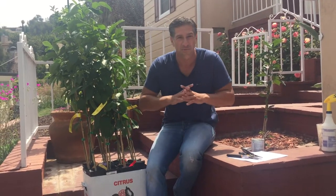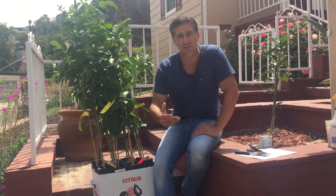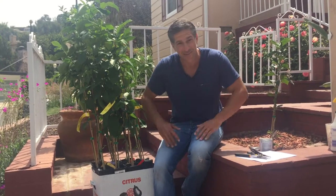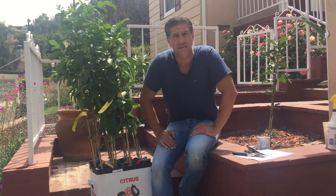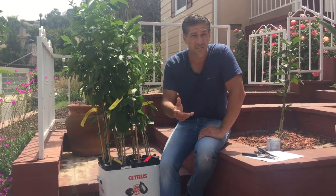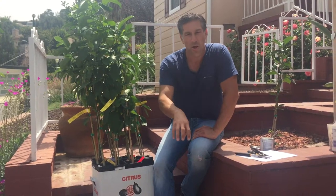The goal again is to remove all of the ornamental plants and grasses, and to be growing things and watering things that will bring food to your family and to your neighbors if you have excess. So the goal is to make sure that your water goes towards things that will yield fruits and vegetables for your family, as well as to plant things that are local to your area.